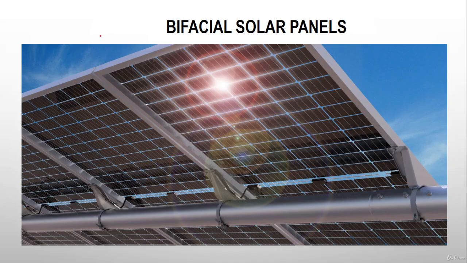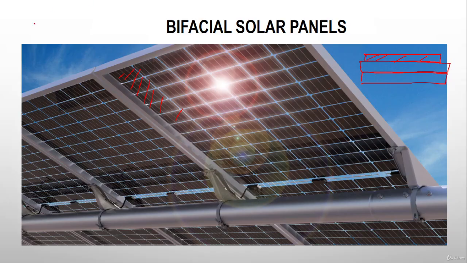In this particular diagram of the bifacial solar panels, the back surface of the solar panel is shown. Whatever glass we put over the solar panel, from the top of the surface we also put one glass, and in between we have the NPN layer, and below we also put glass. So the reflected sunlight is also absorbed by the corresponding back surface of the solar panels.